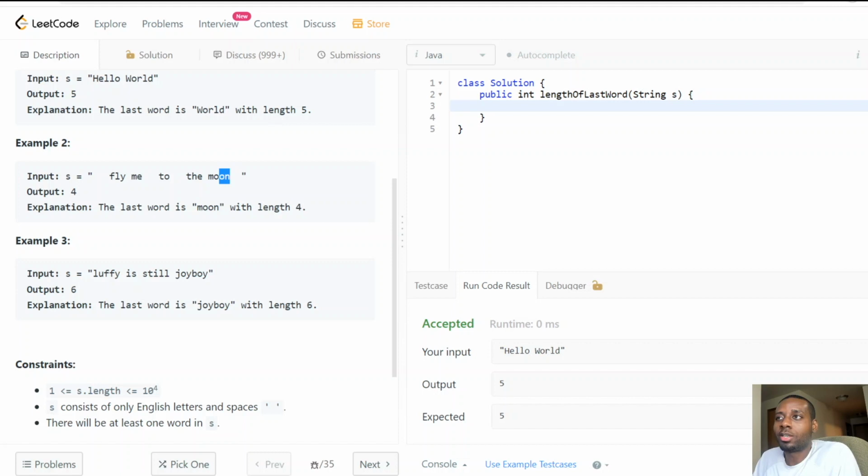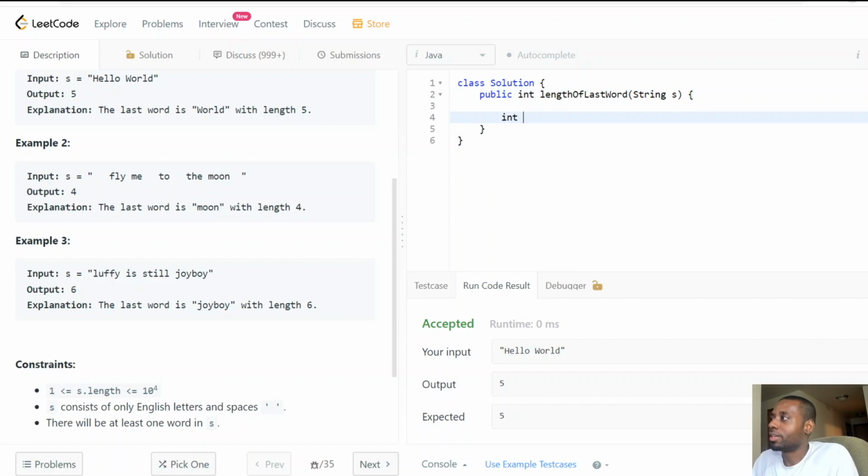We keep decrementing our pointer, keep going down until we hit an empty space, which means that's the end of the word. And then we count the length of the word that we just iterated through.